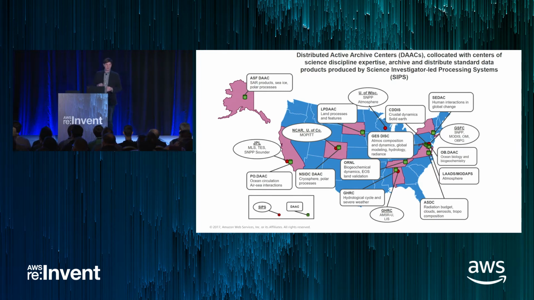And the way that we do it is this. You imagine satellites transmit data to the ground, right? Then we have these things called science investigator-led processing facilities, which process those instrument data into higher level products. So we call them like level 0 comes from the satellite, level 1 is a basic type of data, level 4 is like model output. And we process it through all that chain of things. The data then go to these things called Distributed Active Archive Centers, or DAACs, which are based on science disciplines, and they do the public distribution, right?